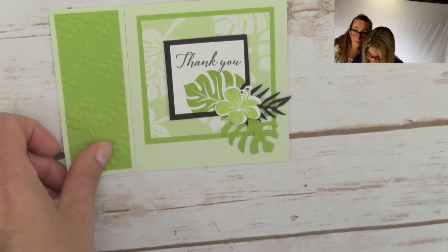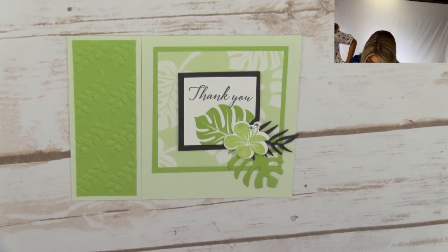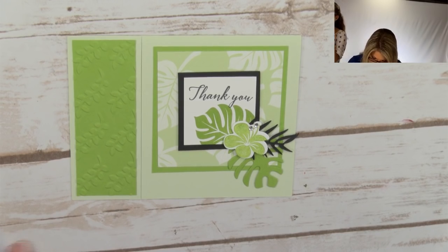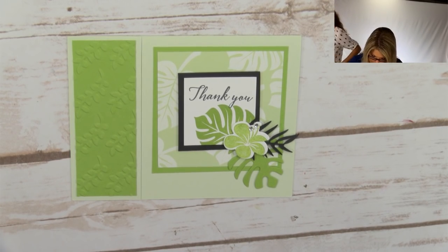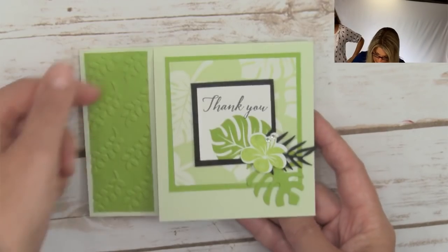And here's another one. Again, you can see the stamp set in here. The dies are simple, but awesome little additions. And this is a different fold, a little top flip fold, which was nice. I like that it's a little bit different.